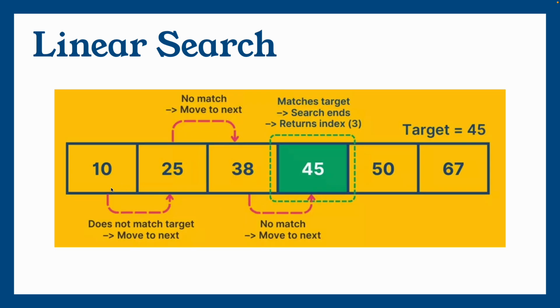Okay, so you can see here how it works. We're looking for 45 in this example. We check 10, it doesn't match the target, we move to the next one. Check index 1, that's 25, that doesn't match, we move to the next. Check index 2, doesn't match, go to the next one. Check index 3, it does match. So it doesn't move to the next. It doesn't even search these two. Yeah, because it already knows that 45 is in this. Correct. So this will return index 3.